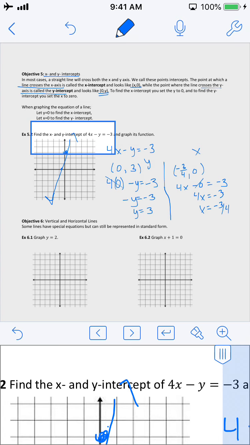If you want to graph this a different way, a way we will talk about in the next section, go right ahead. That's totally fine with me. But you've already found the x and y intercept, you may as well just plot them on the graph and connect the dots. Okay, so if you have to find the x and y intercept, this may be the fastest way to graph it. Okay, that's just my little public service announcement.